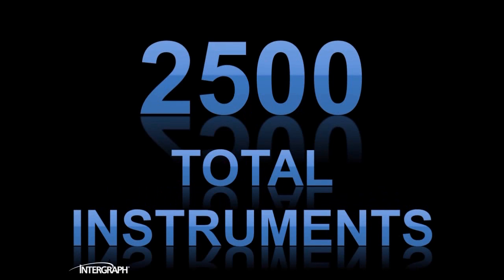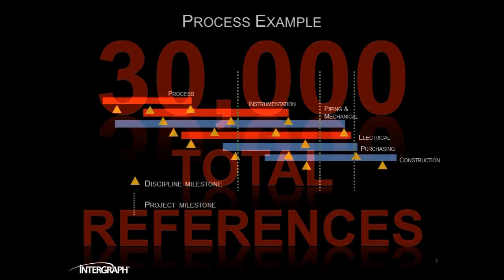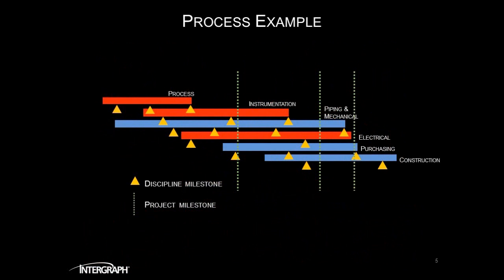Now let's talk real world, where you may have as many as 2,500 instruments in a design. That's 30,000 references. This example may be more and may be less than the complexity that you face, but the point is this: the amount of data contained in a design package is extreme on any scale.